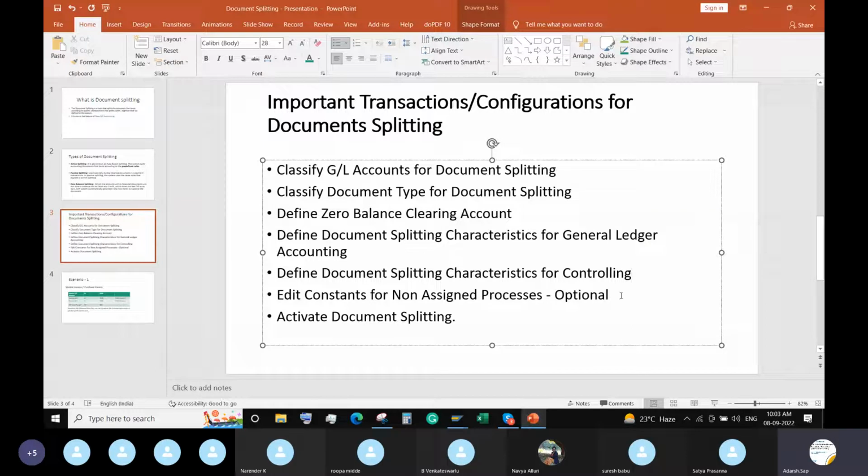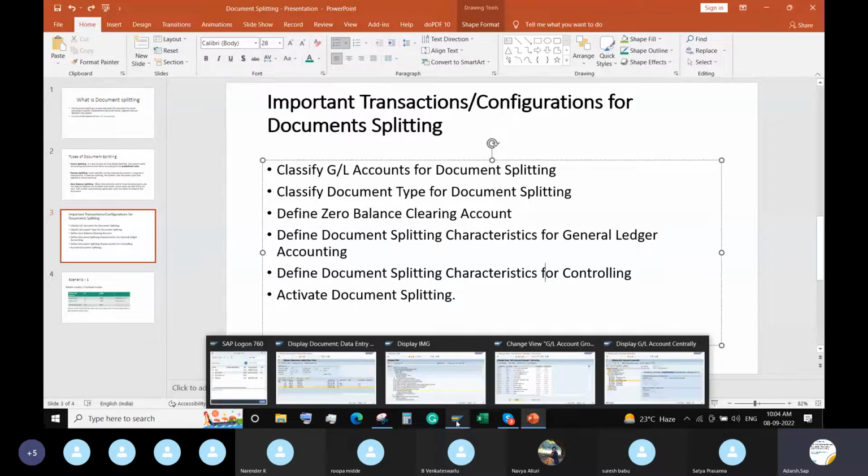Just tell me, don't get confused. So please learn all this because this is also important. It is one of the important questions that will be asked of you. Now we'll do one transaction in RB60.